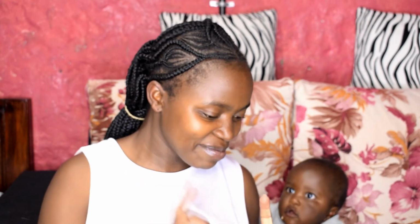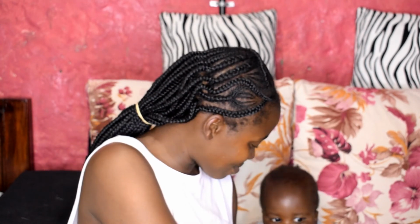If it's possible, have someone stretch your skin for you so that it can get all the hairs out. But it's a good one. You don't need waxing strips, which I love, so I don't have to buy the wax and buy the waxing strips. And you can also improvise with water. You don't have to have the wax warmer and all that. So yeah, I'm definitely going to be buying this again once I'm done. I'm going to be using it over and over again.